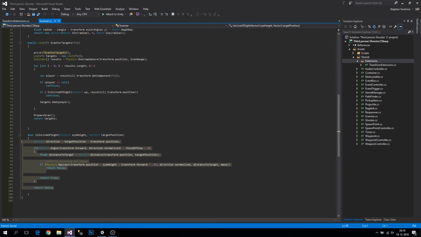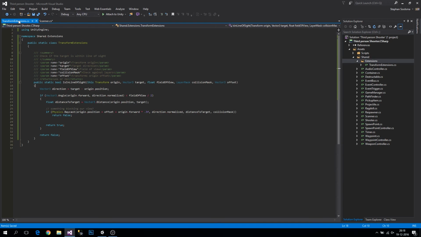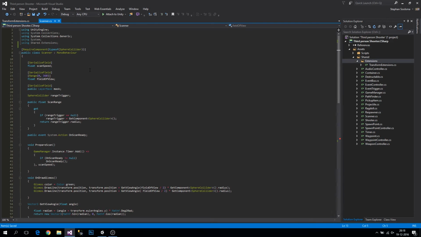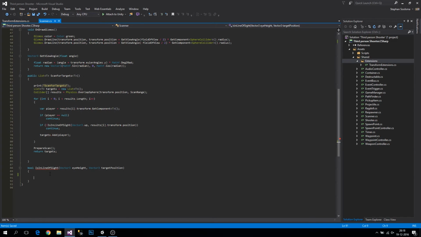Now if we go back to our scanner, we can get rid of all of this, and now that we have an extension method, we are using it in a different namespace. So we're going to need to add the using statement to this namespace here. So let's add it here, using the extensions we have just made, and then we're gonna scroll down to this in line of sight, and now we're gonna say here return transform.